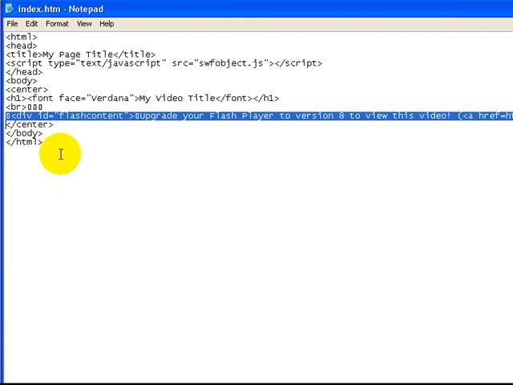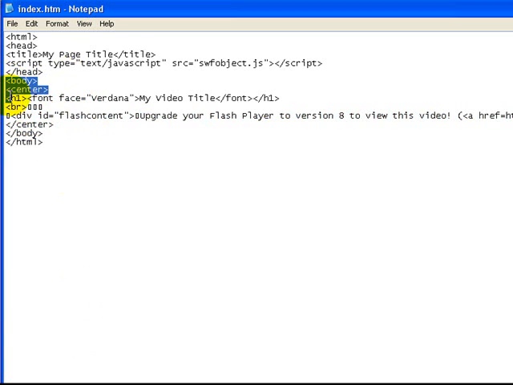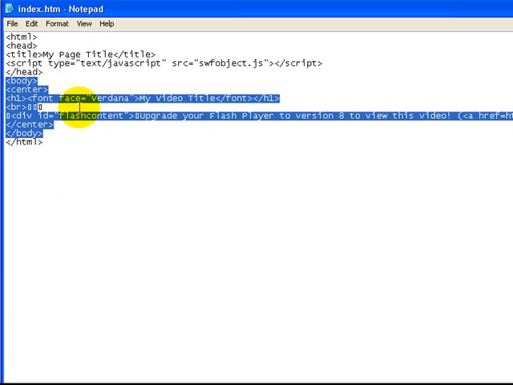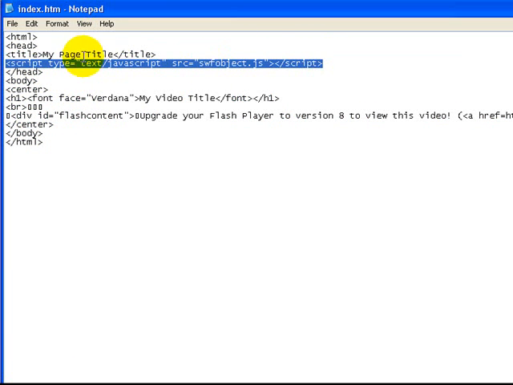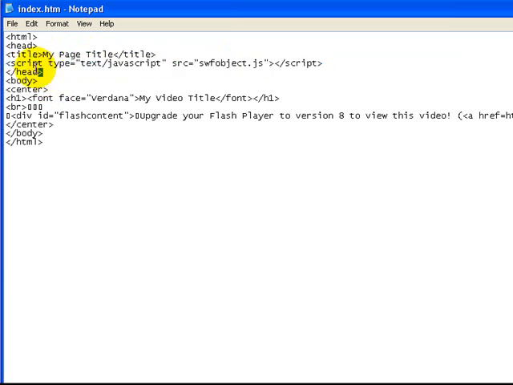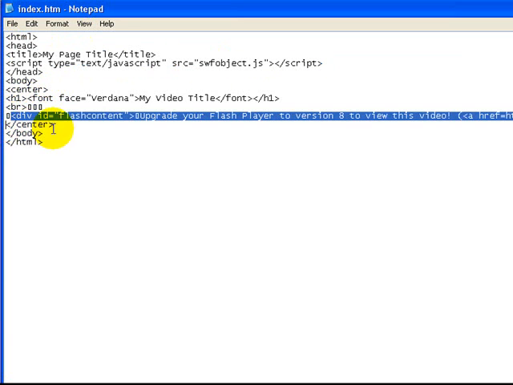That's all you have to do, is copy these two, and you want to put this line of code anywhere between the body of your web page. If you don't have a body, just copy and paste this and place it anywhere on your web page where you want the video to appear, and that's all you have to do. So again, just make sure you copy and paste this one line of JavaScript between your head tag on your web page, and also this one line of code right here, and you put this code anywhere you want your video to play. It's very straightforward, very simple.